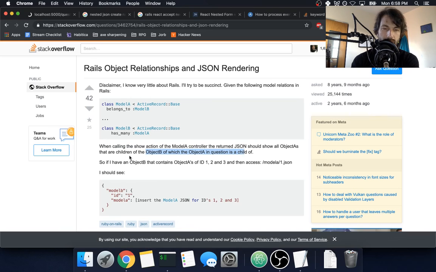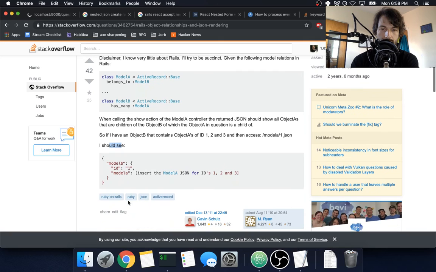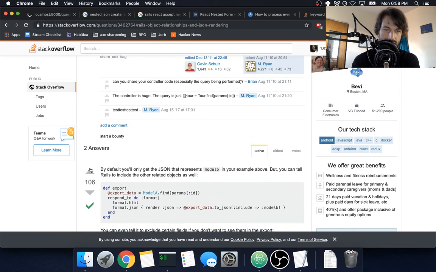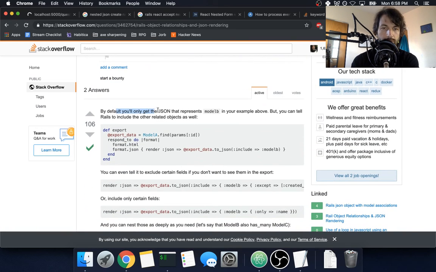So if I have object B that contains object A's with IDs 1, 2, 3, and then access them, I should see the model A JSON for IDs 1, 2. Yeah, okay, so they're asking kind of about what I want. By default, you'll only get the JSON that represents model B in your example above. You can tell Rails to include the other related objects as well.